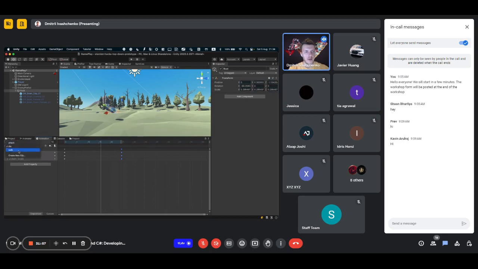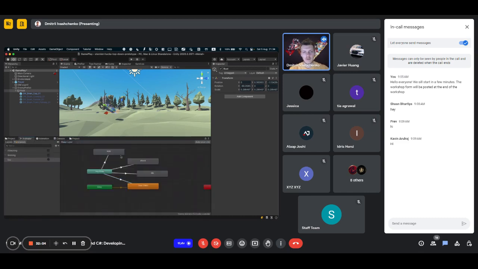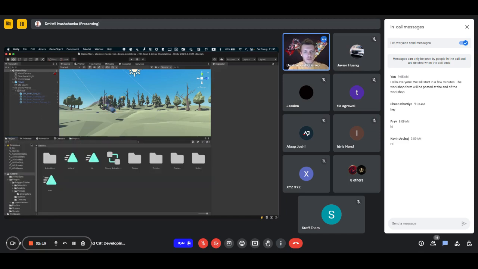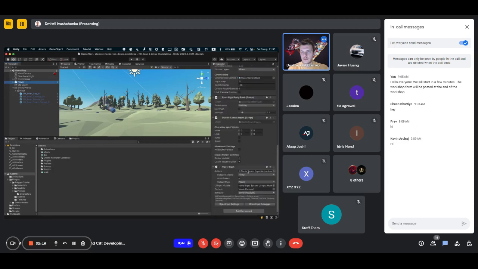So now we have 3 animations, and we placed all them in our animator. And let's make some scripts. Let's save our scene. And I want to add some new components.